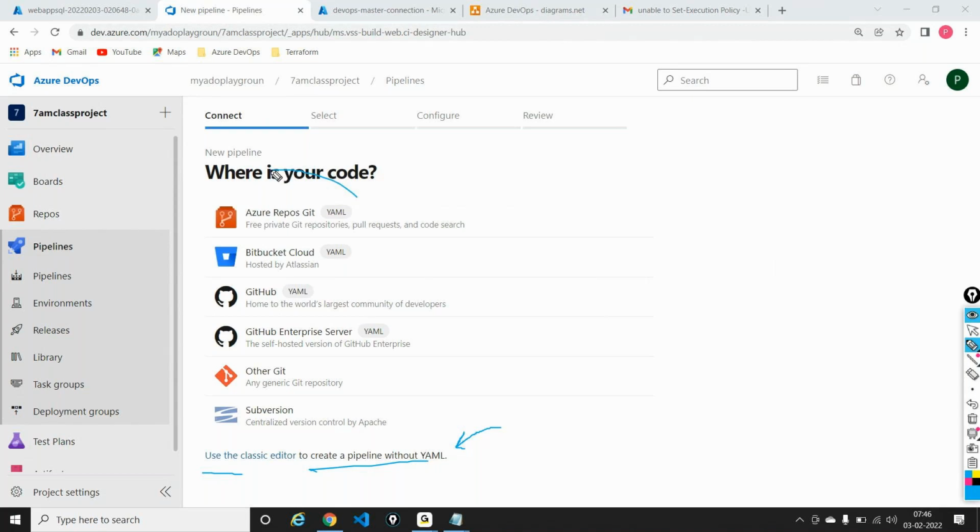Then what is YAML here? Like, what about this? Why are we not using it yet? What is the reason that we are not using it yet? Is that we need to understand about a language called YAML. The full form of it is called YAML ain't a markup language. It's called this.